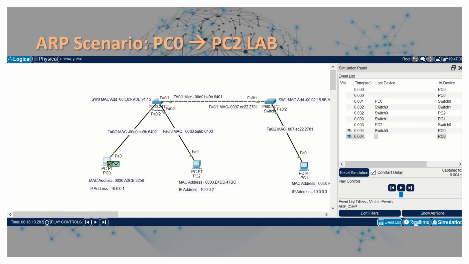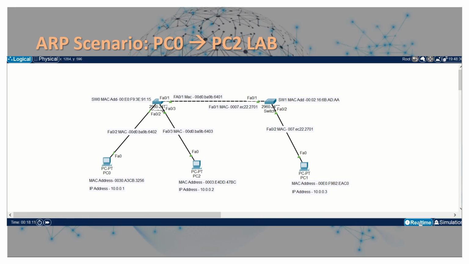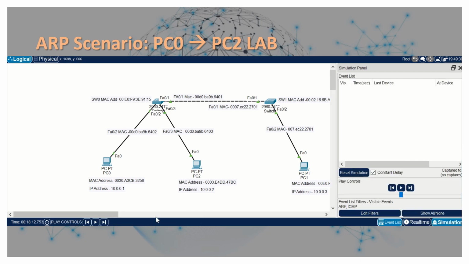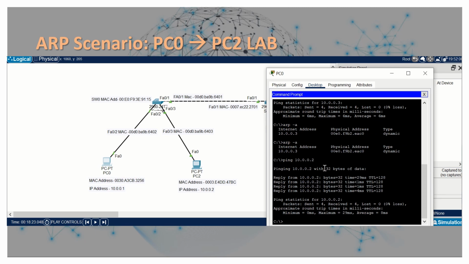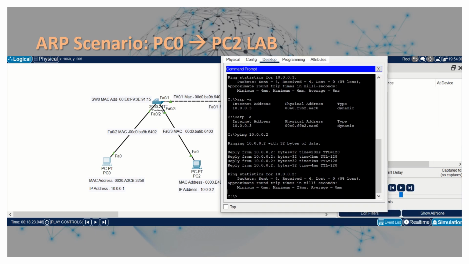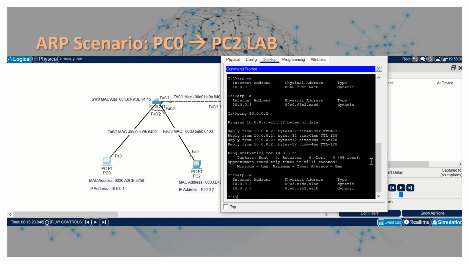Now let's see what the entries are in PC0. The entries now are 10.0.0.2 and 10.0.0.3. Now I am aware of PC2's MAC address.